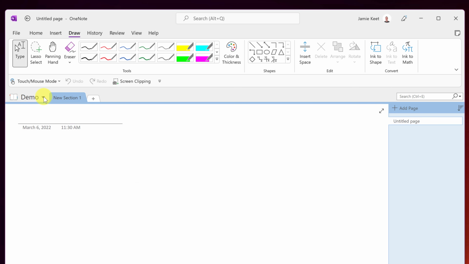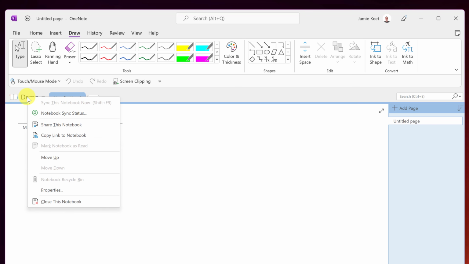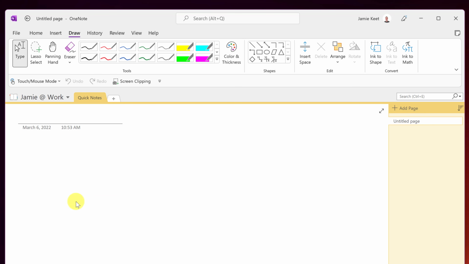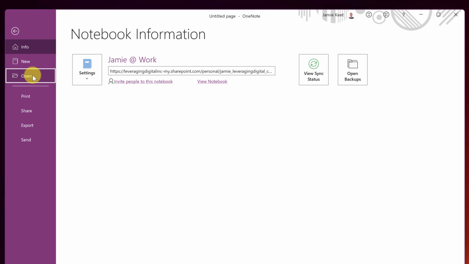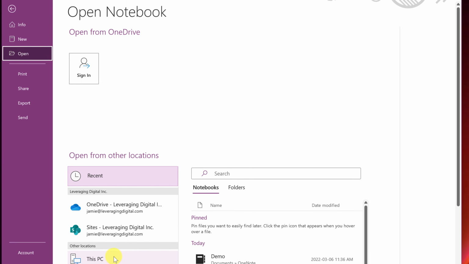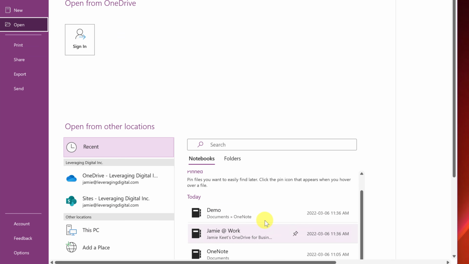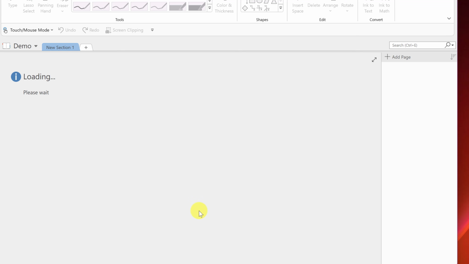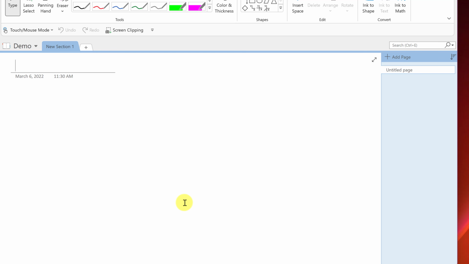The other thing I want to point out is that you can close your notebooks by just right-clicking on any of these. Notice if you go ahead and close the notebook, that didn't delete it. Even though you don't see it here, it's not deleted. I'll show you how you can delete it if you've decided you want that off. But if I go back to File and hit Open, now, where was that one? It should be in my quick ones. You can see here, demo right here, and then it's loading up from my computer.